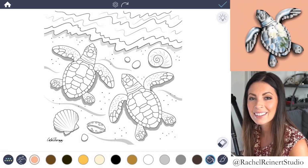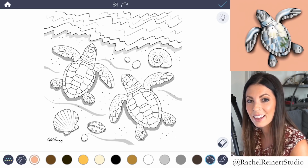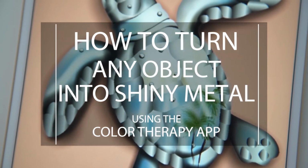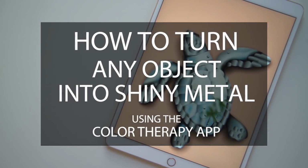Everyone, I'm Rachel, and in this tutorial, I'll teach you how to turn any object into shiny metal using the Color Therapy app. I'll show you how to turn a turtle into chrome, but you can also use these steps to make any object or character look like they are made out of shiny metal.